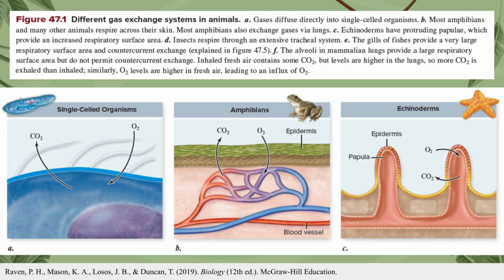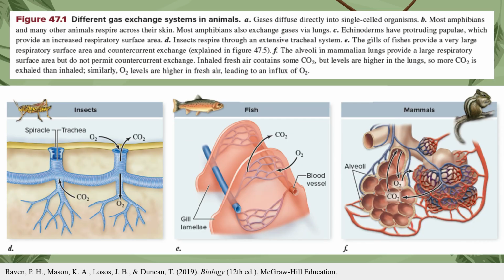Animals show great diversity in their gas exchange systems, reflecting differences in size, habitat, and metabolic needs. Echinoderms rely on diffusion across epithelial surfaces for aquatic respiration. Some vertebrates, such as amphibians, may rely on both lungs and their moist skin for respiration. Insects use a tracheal system in which air enters through spiracles and oxygen travels directly to tissues through branching tracheae, reducing the role of the circulatory system in gas transport.